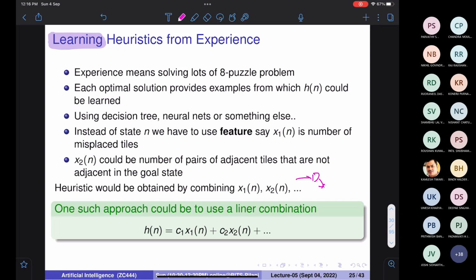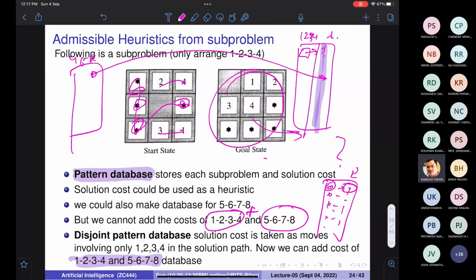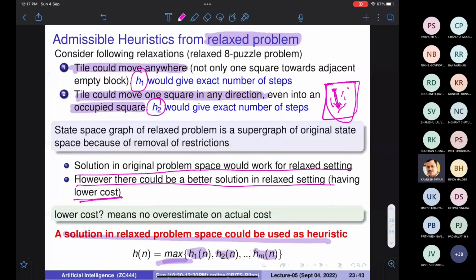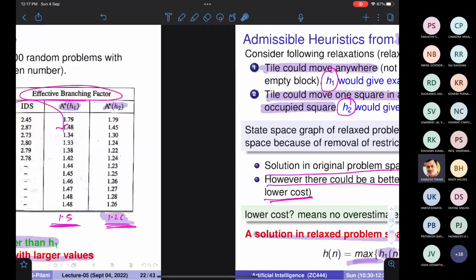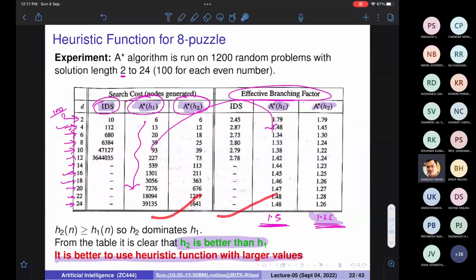So sir, the two heuristic functions that we got with two different approaches, whatever was discussed, we are going to use both of them while we are searching? As I told you, you use either this one or this one. I'm giving you two heuristic functions so that later I can compare which one is better.